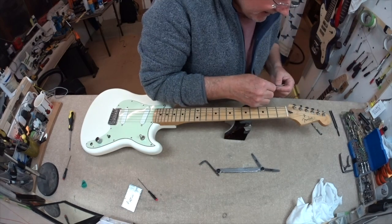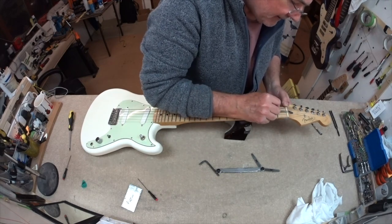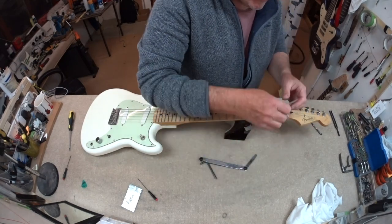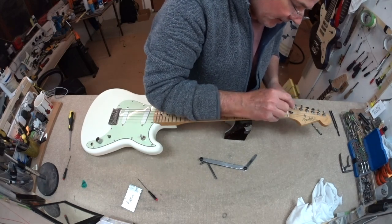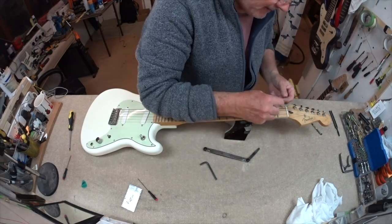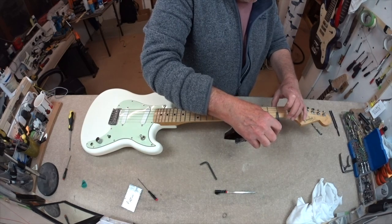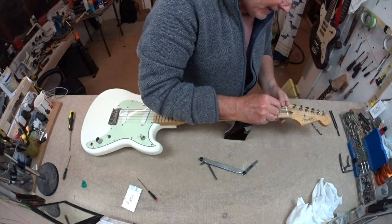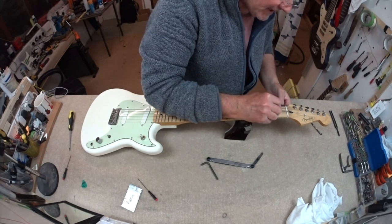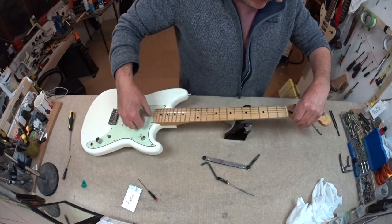So I'm going to take the V file and gently run it into this slot, tipping backwards, aiming to bring it down to 0.3 whilst cleaning it and widening it slightly. It's a very small adjustment indeed, but the idea is it'll bring it down to the correct height, as well as widening it a very small amount. The great thing about the notch that this file creates is it ensures that the string doesn't bind. You can hear I'm testing it to see that it's still above the mark, and then I make a further, very gentle cut. I've been very, very careful because it's such a nicely fitted nut, the last thing I want to do is be pulling this out. That's very close to where I want it.